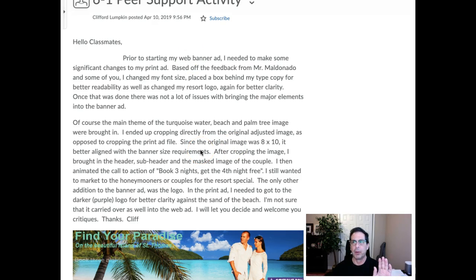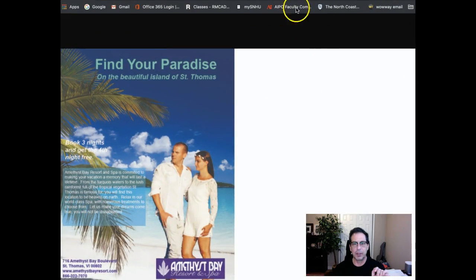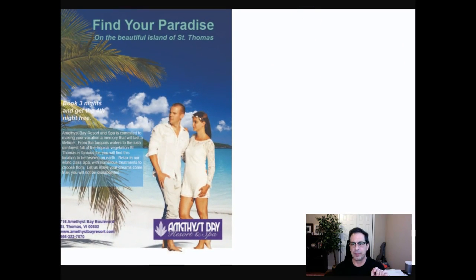Okay, so what I would like to do is take a look at the banner alongside the magazine ad. And thank you for including the magazine ad. I do want to address something in the magazine ad, the submission of the JPEG. See this right here looks like a stray element off the artboard itself. So the JPEG has no choice but to pick that up and use it in the presentation. It doesn't know that that's not part of the presentation.